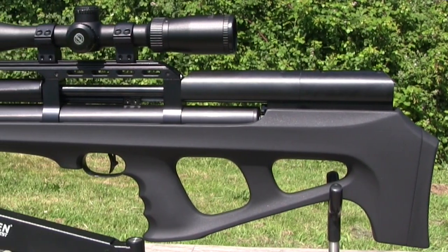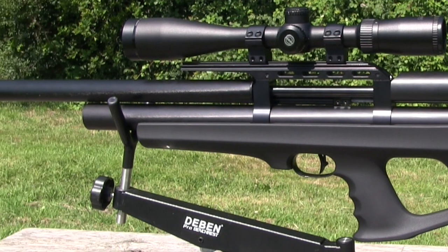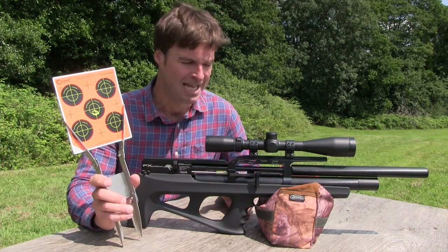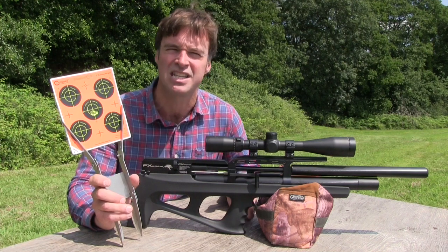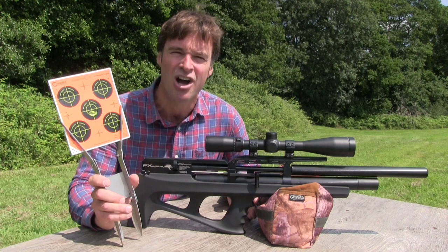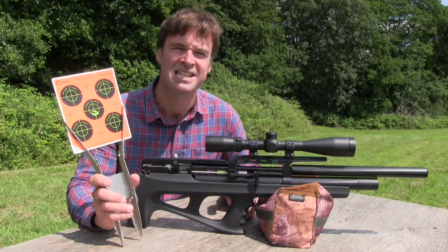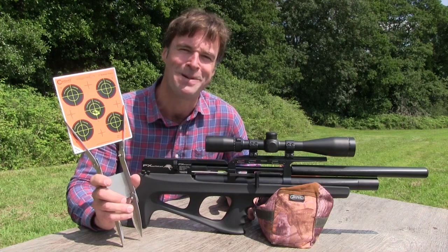The FX Wildcat retails for the best part of £900. But you really do get your money's worth. It's lightweight, pointable, and extremely well engineered. Add to that its neat styling, slick multi-shot firing system, and consistently accurate performance, and it really is hard to find fault with it. It's not flimsy either, and should give years of first-class performance to any hunter looking for a reliable, compact PCP.